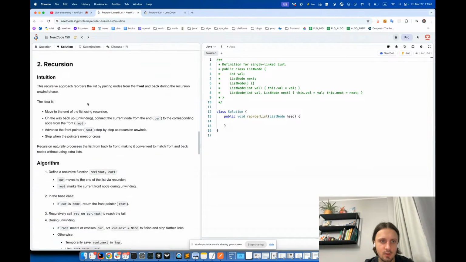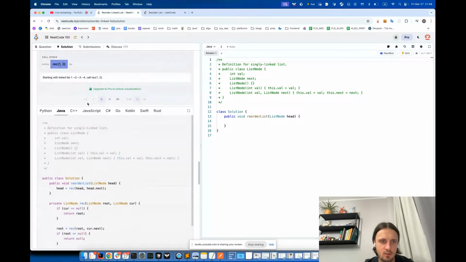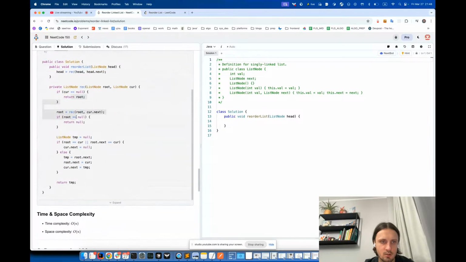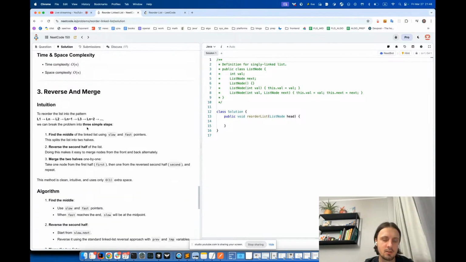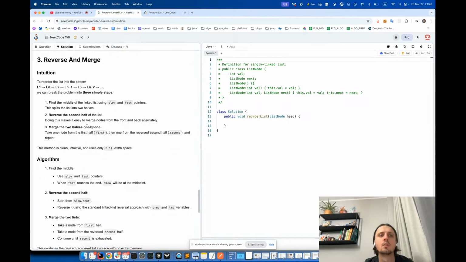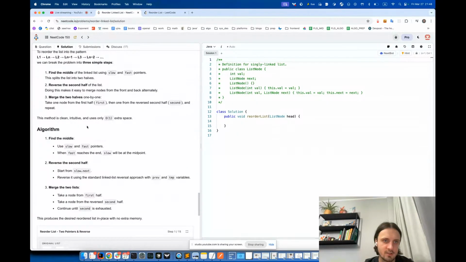The space is O(n). So we have recursion. So we can do it with a recursive call, with root and current.next. Yeah, I think recursion is the same, but it's more complex to implement. So reverse and merge.